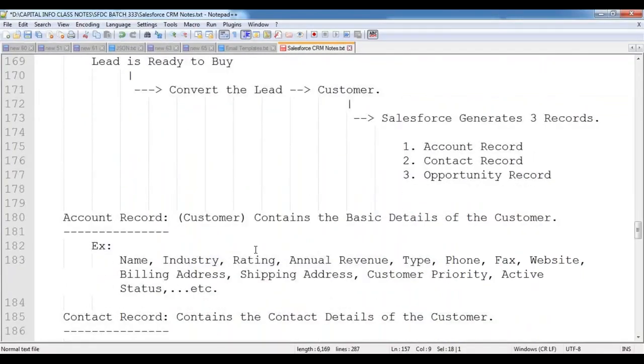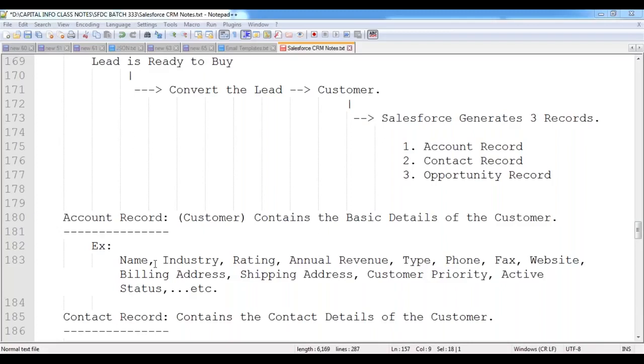We discussed how they are going to promote the products by using the various marketing channels, and what they will do with the help of that marketing process. Then we discussed how the sales team is going to contact the leads over the phone, or by sending an email notification, or by meeting the people directly by taking some appointment, and then how they are going to convert the leads into customers.